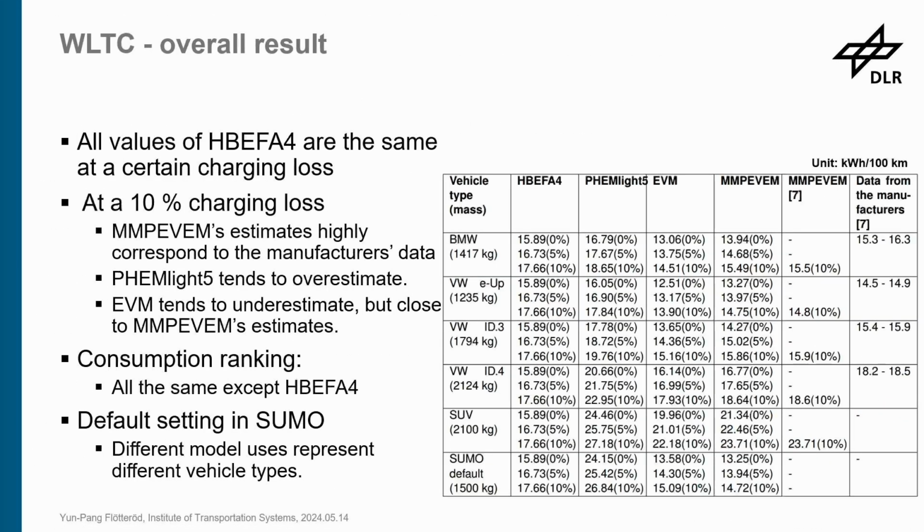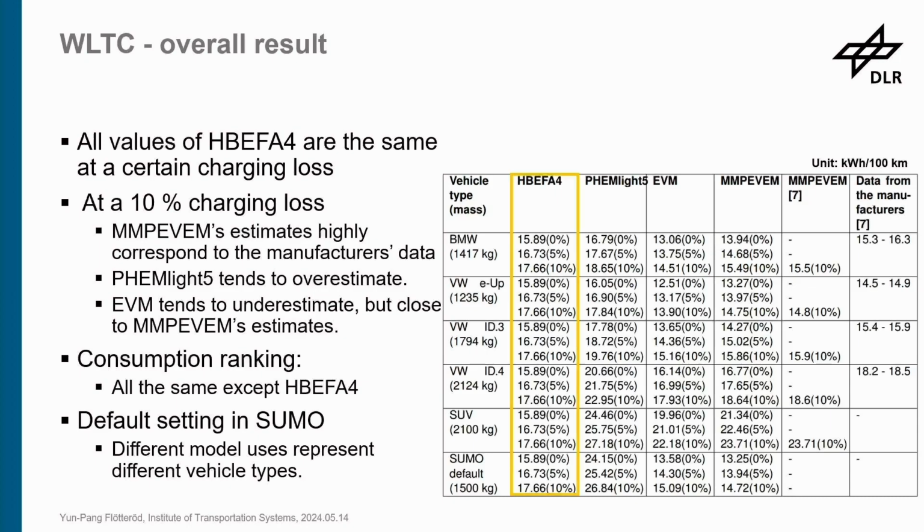Good. So firstly, to the overall result, because the energy during this test was actually measured after a charging station. So in the original paper of the MMP EVM, they assumed there was a 10% charging loss. And here we just made 2 additional charging loss assumptions to see what the differences are. And so then you can see many numbers here.